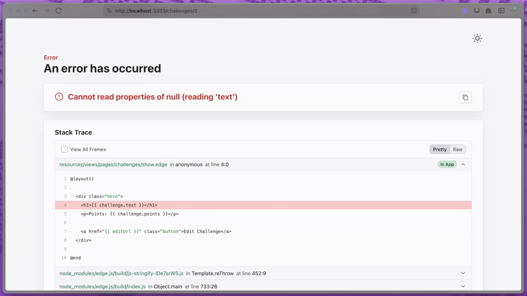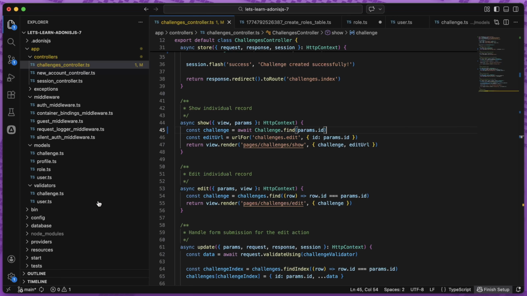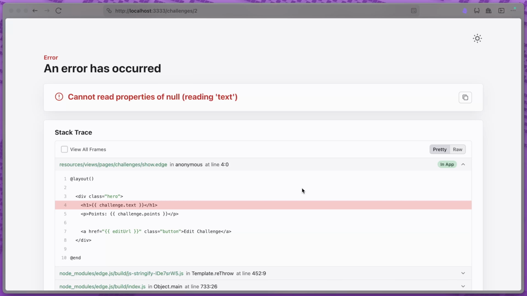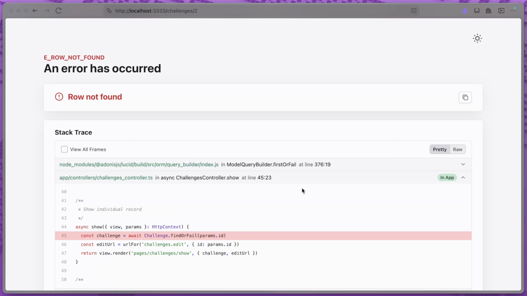In our case, the rendered page expects a challenge to be found, so we're going to get an error at the render state instead of the query level. So we can fix that by switching this find to instead be a find or fail. Now this will attempt to find the ID that we're providing, and if it can't, it's going to throw a 404 error, stopping the user at this level and giving us a more meaningful and easier to discern error to work with, whether or not it's an actual bug. So if we refresh here, now we're getting a row not found error, which is much more meaningful.